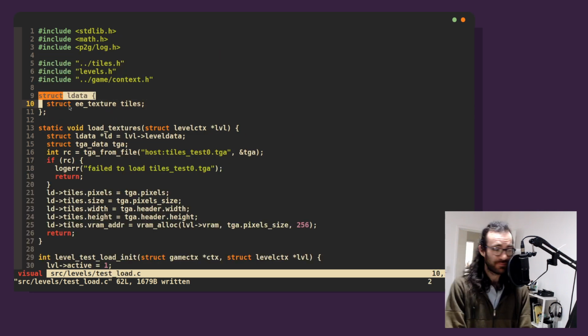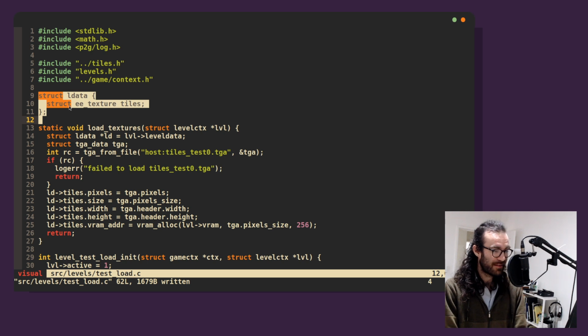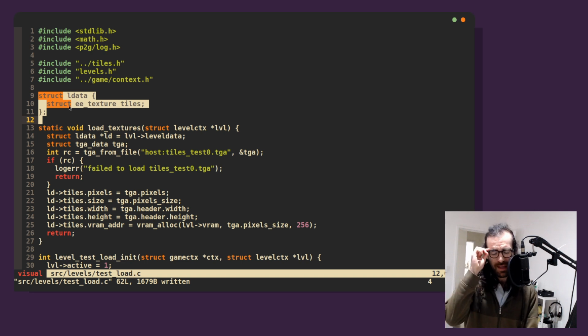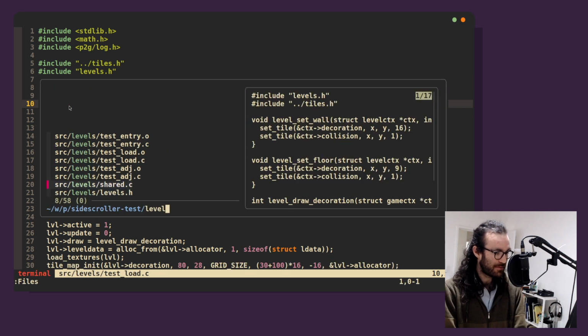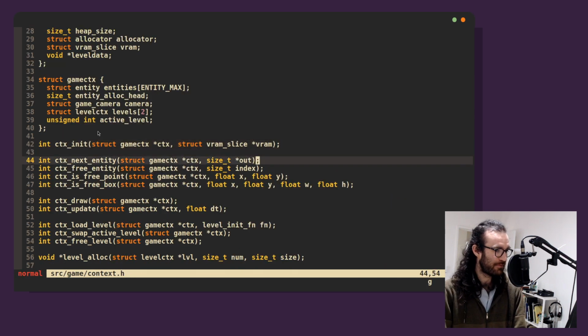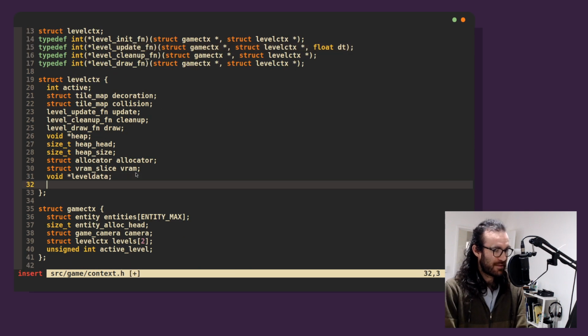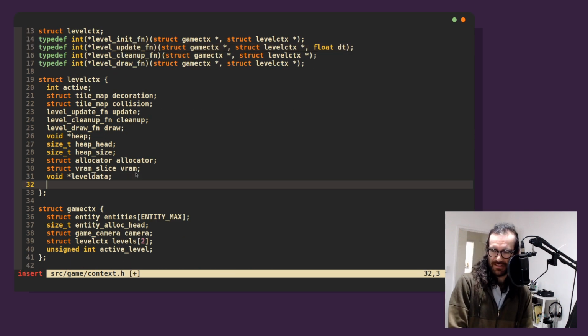Okay, actually, yeah. I'm gonna stick with every level having its own draw function so that if it chooses, it can do things in a very different way. However, I'm gonna remove the need for a specific structure. I'm gonna give every level in its context some space for some textures. That's gonna make it simpler, a little better. Yes, okay, this is good.